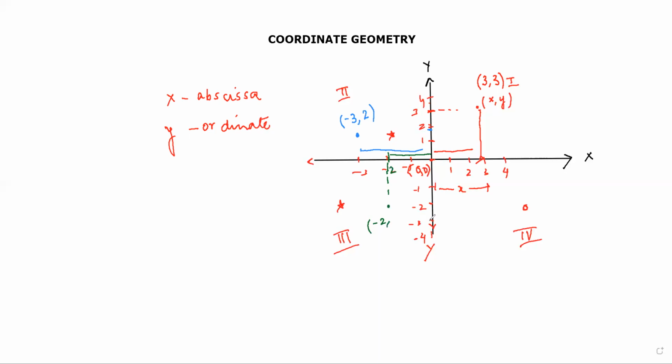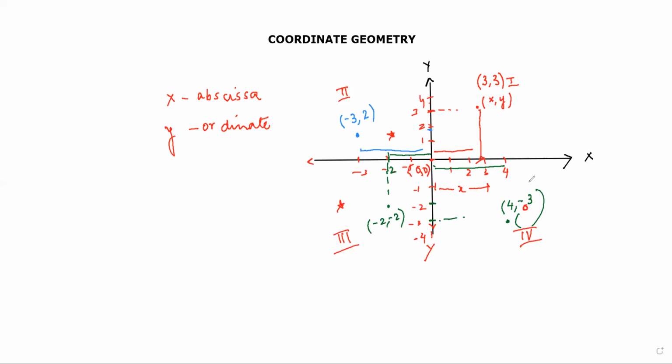And on the y-axis, if you see, this is almost touching -2 here. So this coordinate on the y-axis will be -2 because it is in the south direction where we have all the negative numbers. Similarly, if I ask you the coordinates of, say, this point, what is x? How much distance from the origin on the x-axis? This is actually 4. So I will write 4, comma, how much away on the y-axis? -3. So the ordinate will be -3.